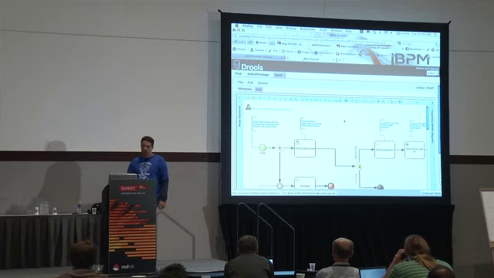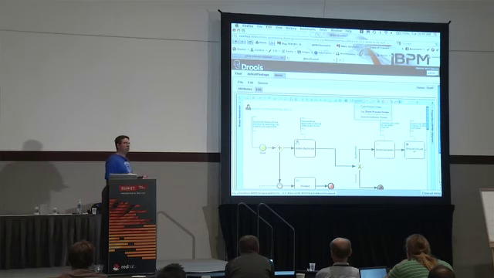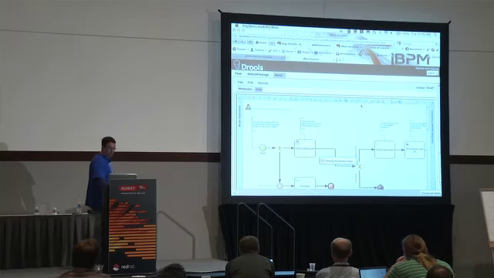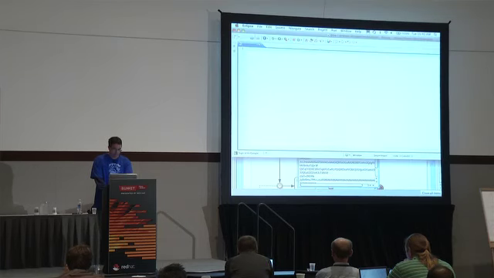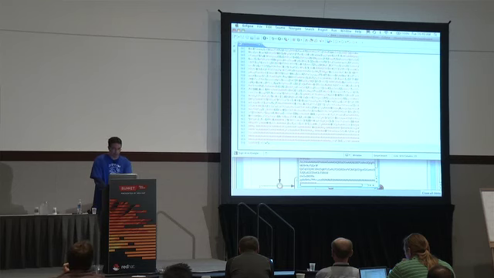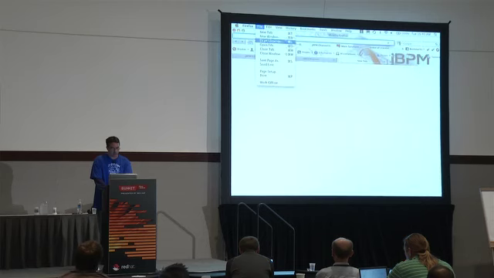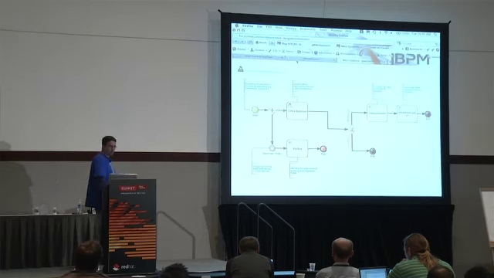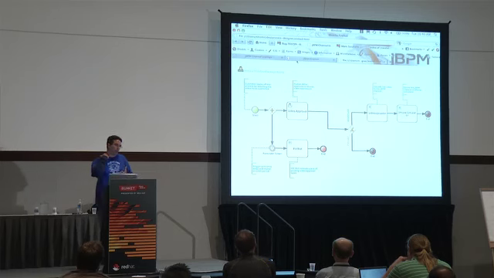So there it is. One of the things I wanted to show you is how we can share stuff. Let's say you want to share this process image with the world, put it in some blog, or send it to your boss via email. We do have some tooling that allows you to do that whenever it feels like it. So what I'm going to do is copy this image, which is an embedded image, and put it in an email, or in this case, an HTML file. And at this point, here is our process image. So we have the ability to do that. I know we're adding more and more stuff to it, and your input is very important.